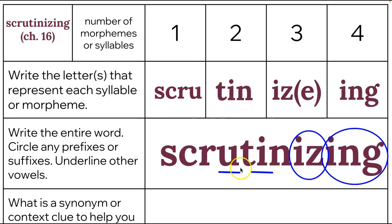So when we spell the word out, what I want you to be doing is just gently with your fingers, and it doesn't need to be for anyone else to see. You can do it on your leg, but in your non-writing hand, tap out the syllables when you write it and listen to the sounds that you're writing. Some of the words that we're doing here are pretty lengthy, but when we think about how they break down, it makes sense phonetically and when we know how suffixes work.